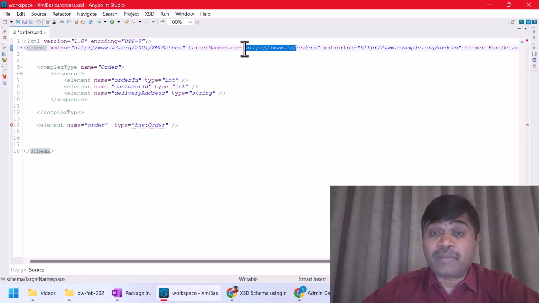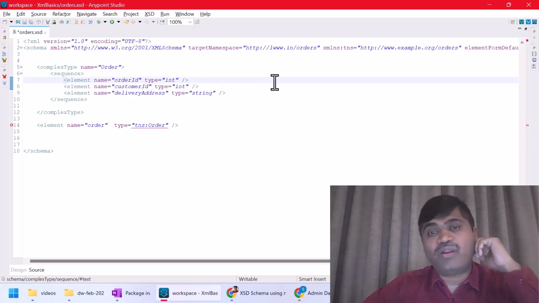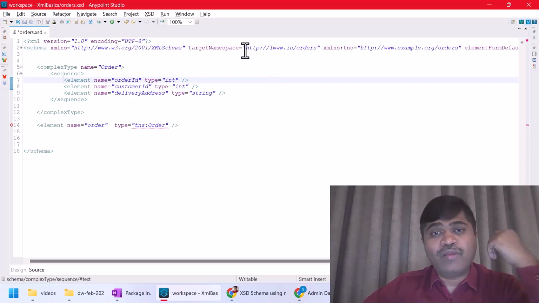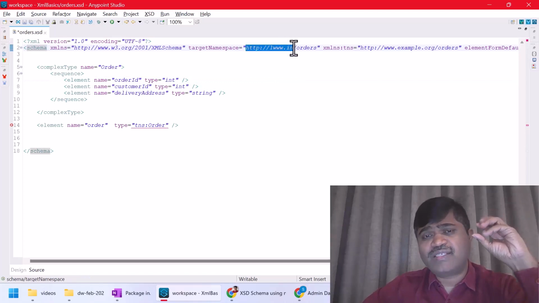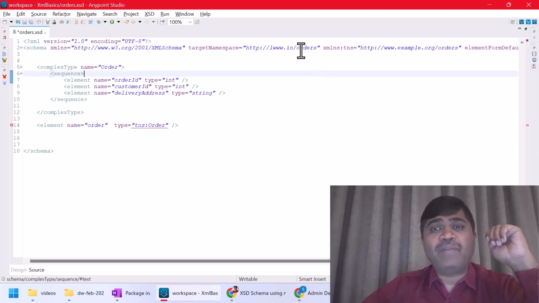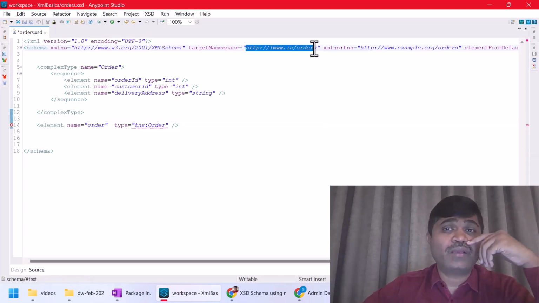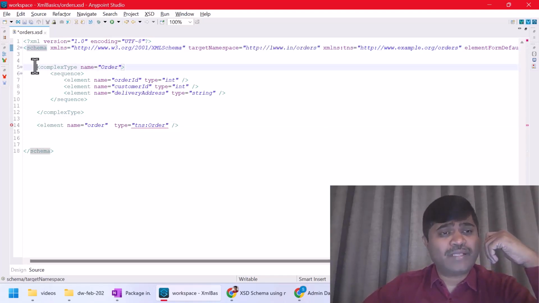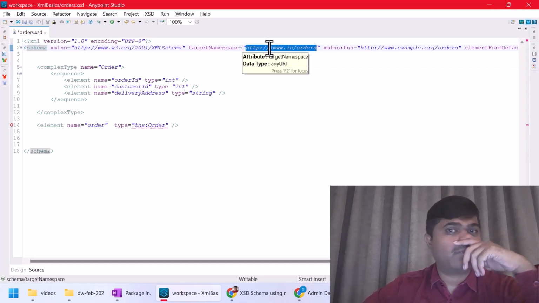Why will some other company use my website in the target namespace? Definitely not, right? So in my company, whenever I'm defining any schema, I will use my URL as a base, and since I'm defining order related complex types, I'm giving slash orders. So the target namespace is unique. All the complex types, whatever we are defining here, belong to this namespace.